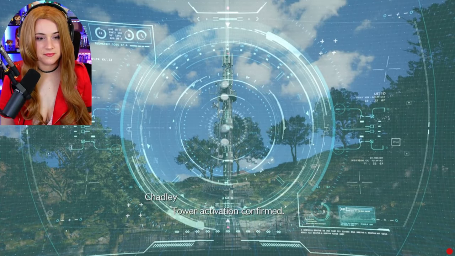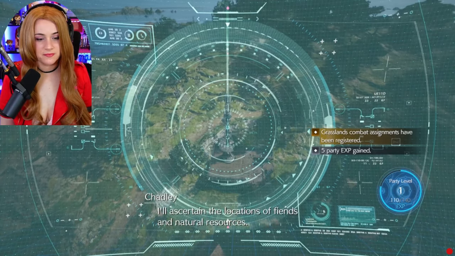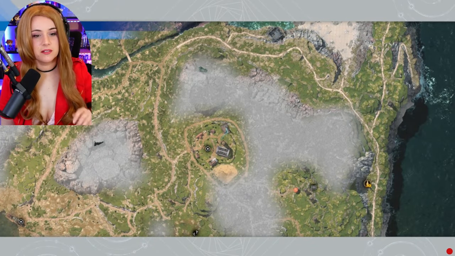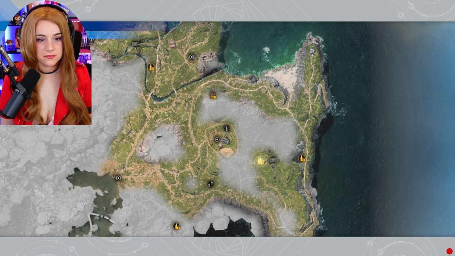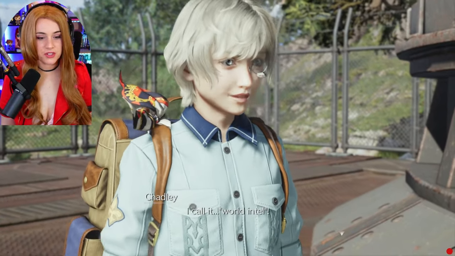Tower activation confirmed. Initiating preliminary scan of the grasslands. I'll ascertain the locations of fiends and natural resources. Oh, nice. So he can show me where the enemy spawns on the map are? After careful consideration, I devised a new name for this type of research. I call it Chad Search?